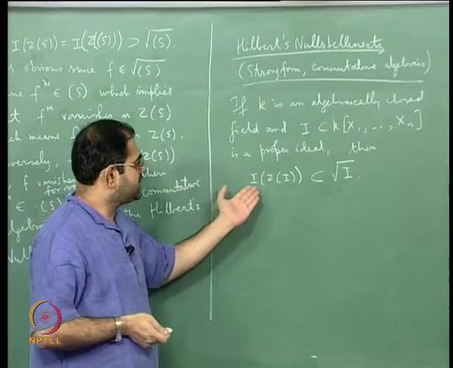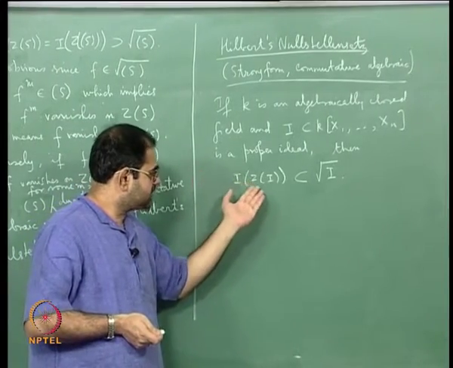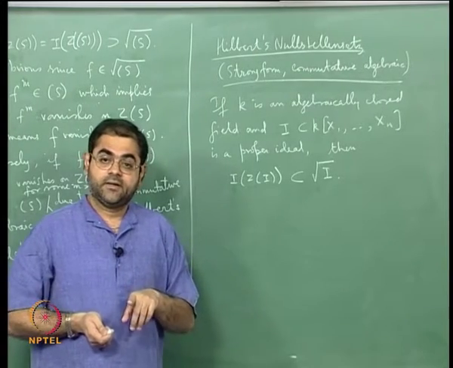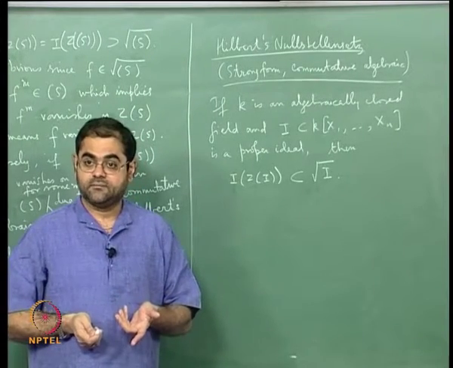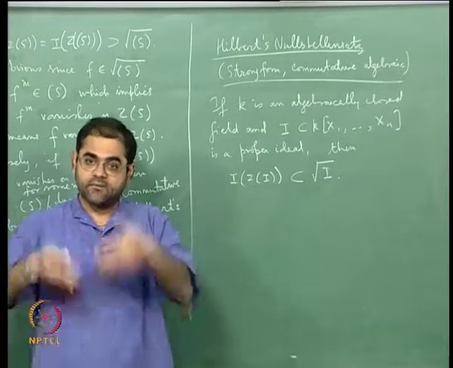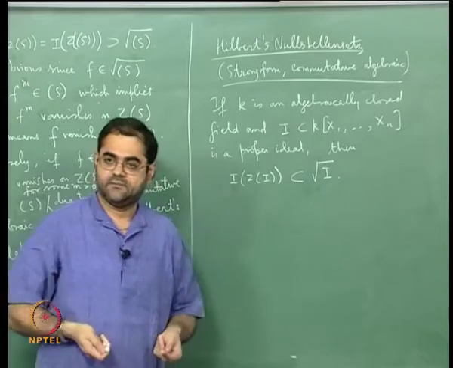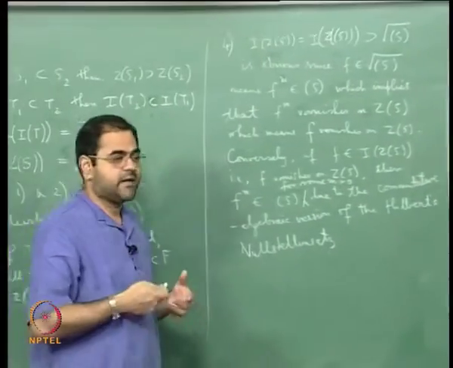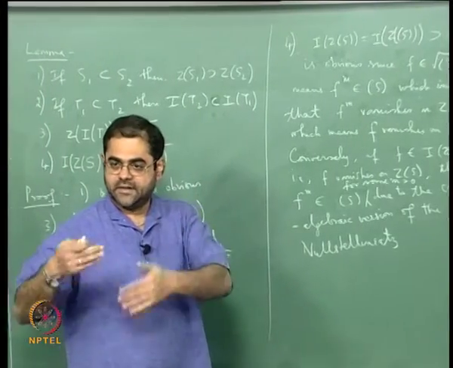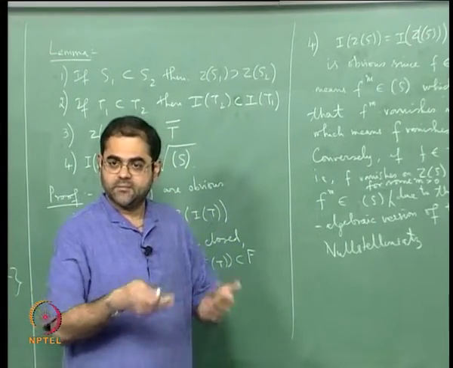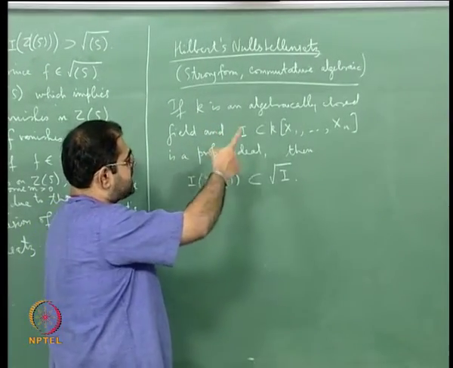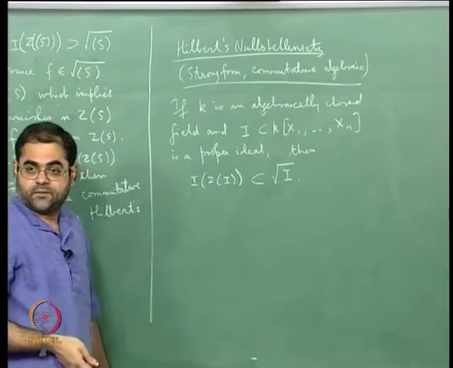And what this says is that if a function vanishes on the 0 locus of an ideal, then some power of the function has to be in the ideal. It may not be in the ideal itself, but some power is, therefore the function is in the radical of the ideal. So you should think of the radical as trying to expand the ideal by taking all possible nth roots of elements in the ideal. So this is the Hilbert Nullstellensatz, the commutative algebraic form.